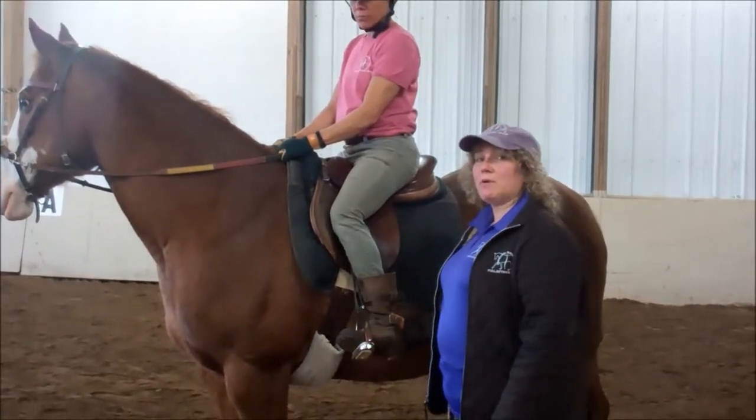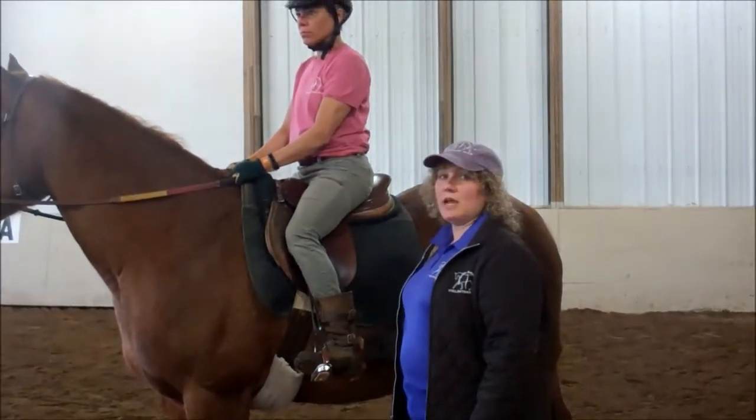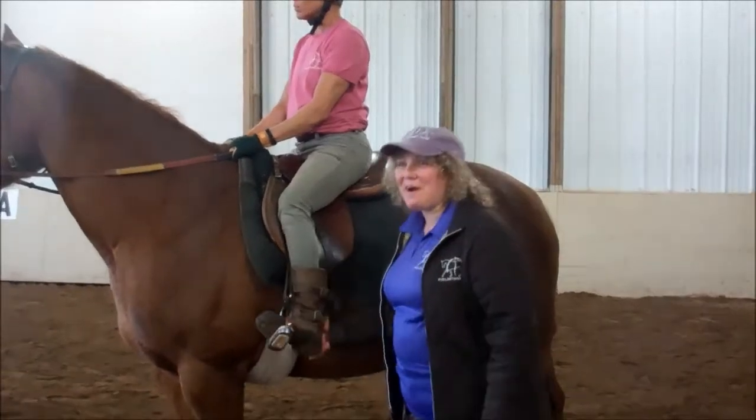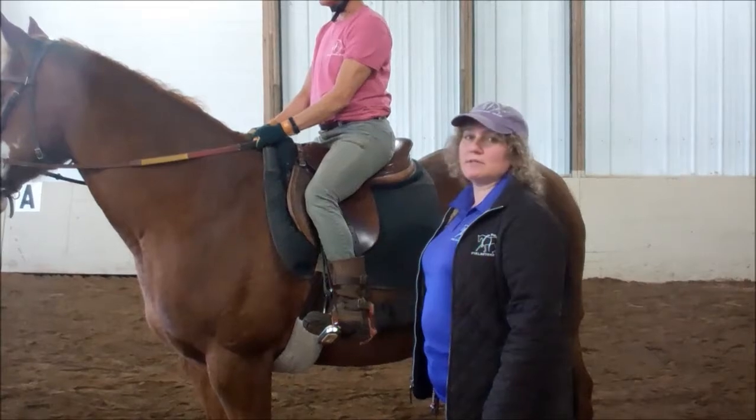But if they're gripping, most likely with the back of their heel, you might want to just hold on here and just gently wiggle their leg to get them to relax. It's not a big movement, we don't want this, but it's just a gentle little movement to get them to relax their legs so they're not digging into the horse.